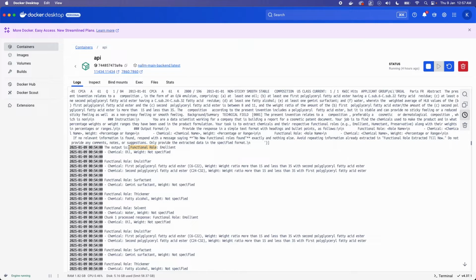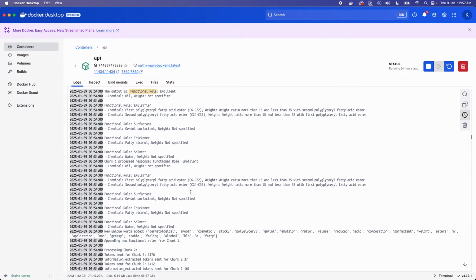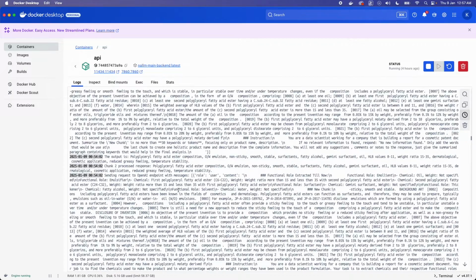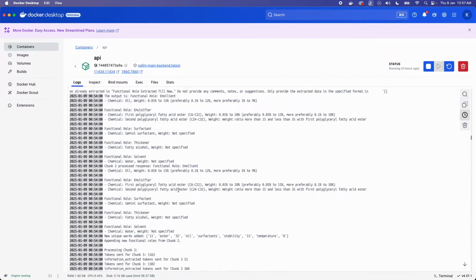For example, a cosmetic product can have conditioning functionality, or nutritioning functionality, or any kind of functionality. Based on which chemical is contributing to that functionality, we have encoded that functional role. Based on that information, we can find similarity in this and then proceed.